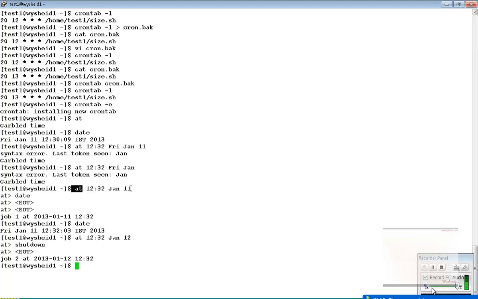As a test user, he doesn't have the privilege to shut down. But suppose your requirement is that you want to reboot the system tomorrow at 12 o'clock. You just give the command at 12:32 Jan 12th shutdown -r. That means it is going to reboot. The system will go down at that particular time and then come back.